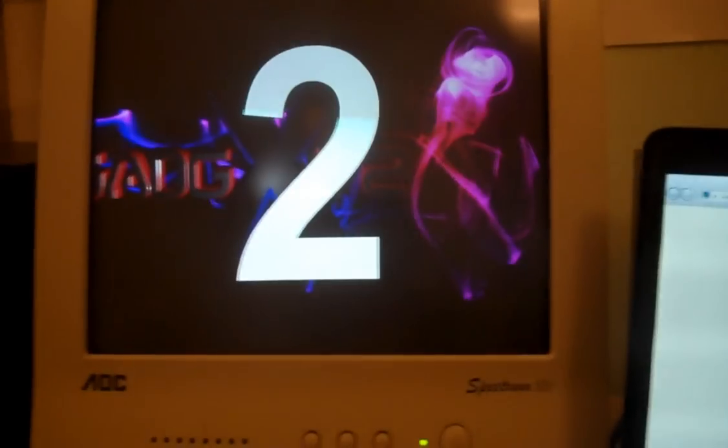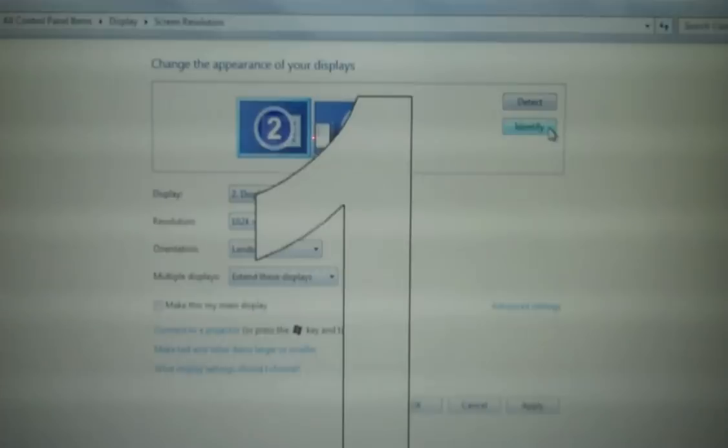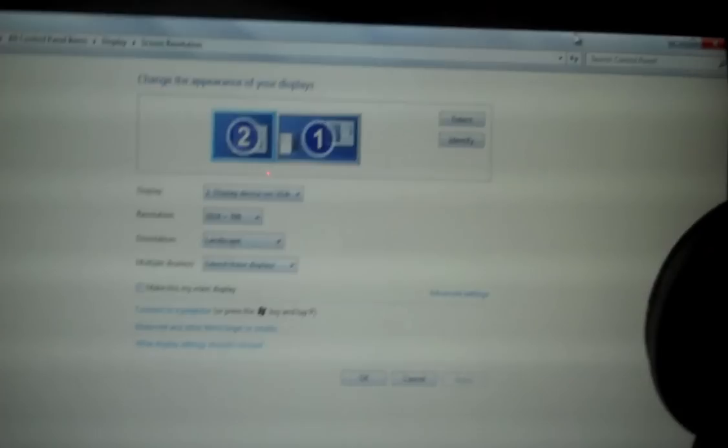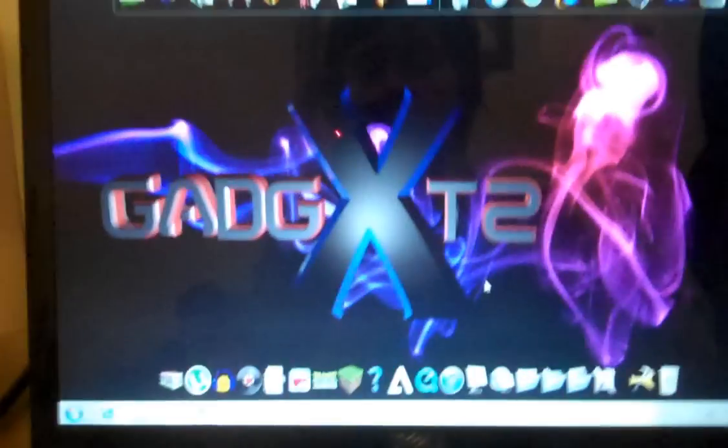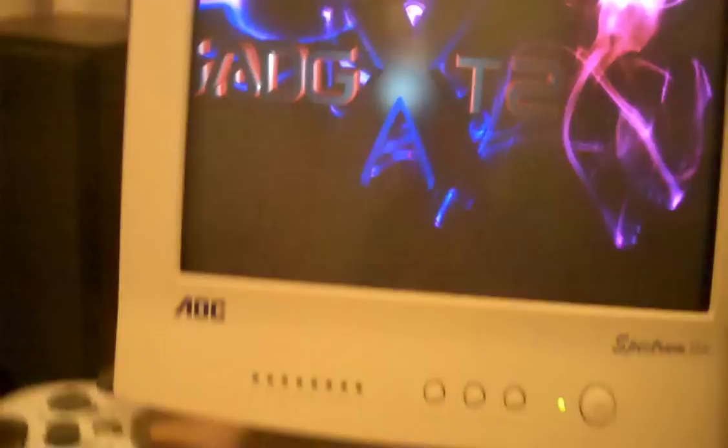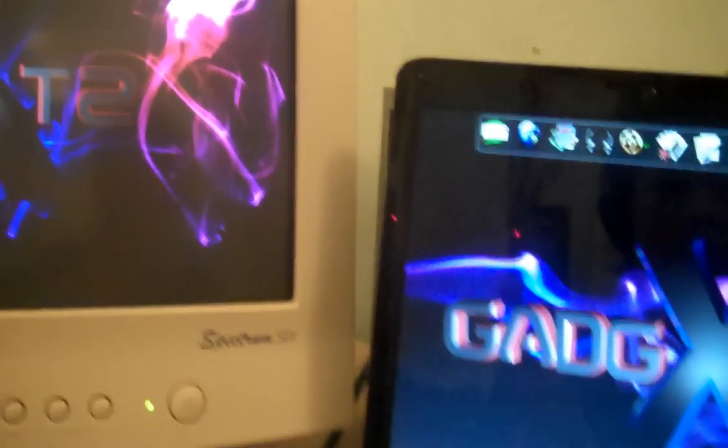If you don't know which one's one or two, it's pretty easy. Just come down over to here, below detect, where I showed you before, is identify. Just click that, and see one, two, and that corresponds to the one and two there. So hit that again, one, two. So yeah, I think that's all there. And then you just click apply and OK, and that closes it down, and then you should be done. And I think once you've done it once, it should automatically do it for you each time, which is great.